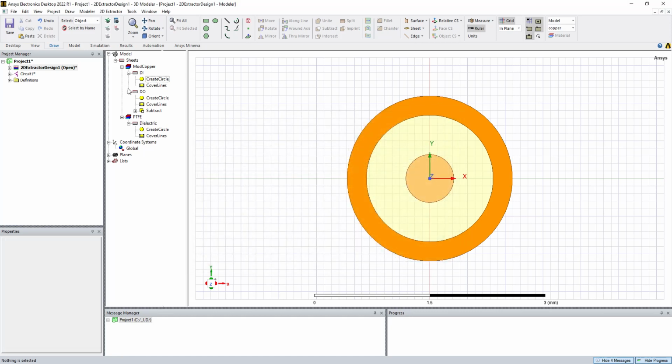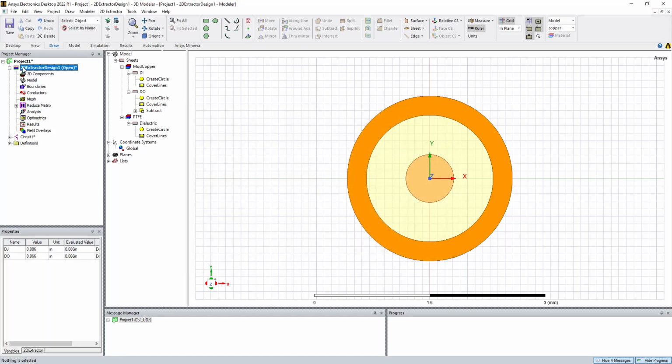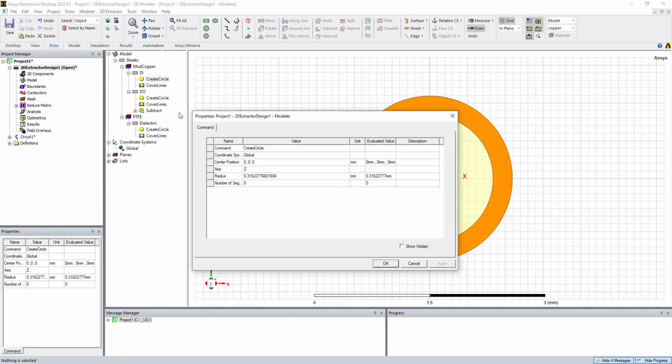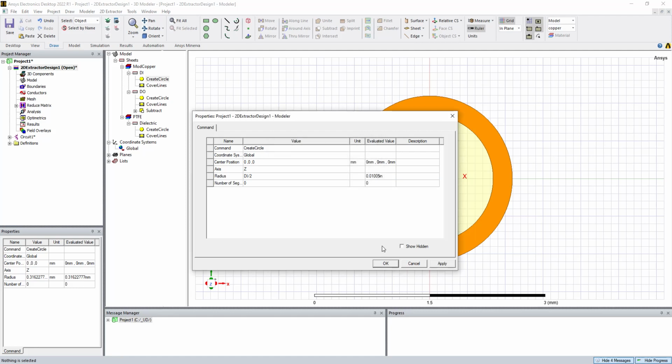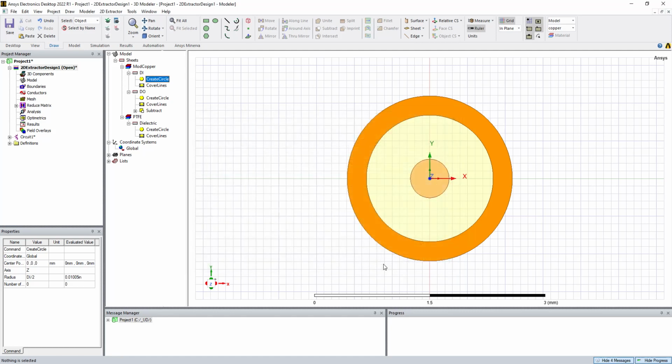But more importantly, I can click on the project and it shows you, here's the two variables I have. Why isn't this? Oh, I haven't changed it yet. All right, this is DI over 2. Oh, that's funny. DI over 2, and it's saying, hey, what's DI? 0.0201 inches. Okay. That's better. See, about 10 mils. Okay.